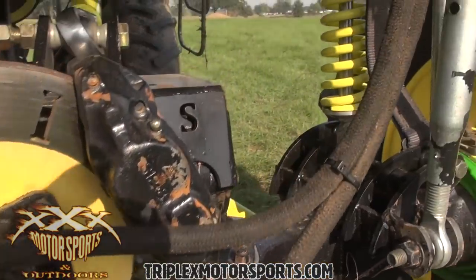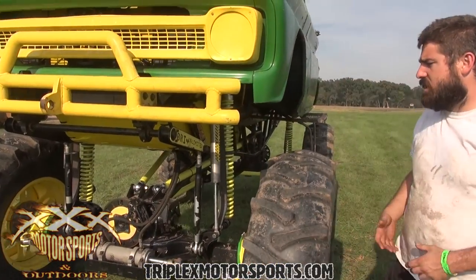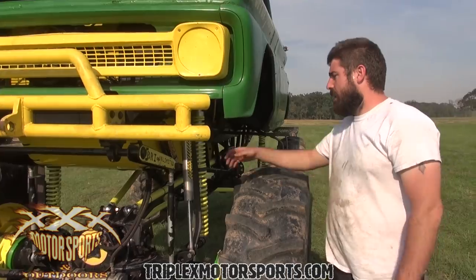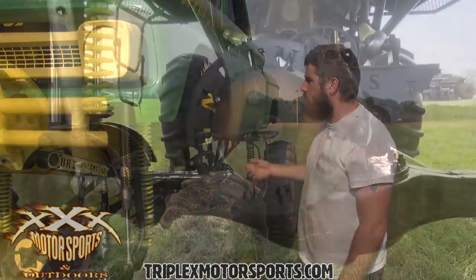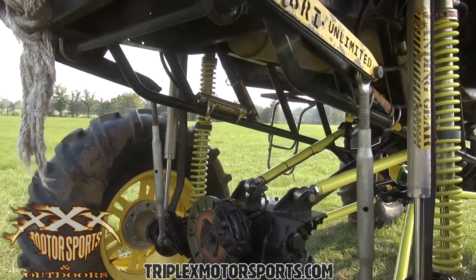We still have some more modifications to go. We're going to lower the box and put a brace bar across the bottom just to give it more strength for jumping. I already have the fabricated steel knuckles. We got sway bars front and rear. We got our limiting straps. Sure. That's stout, dude. I mean, you guys had the vision. You made it happen. I'm super impressed.